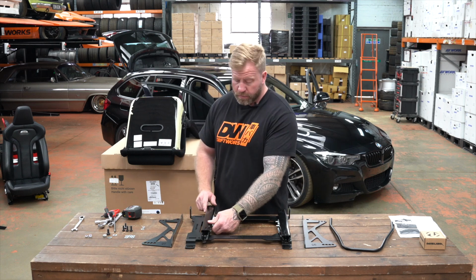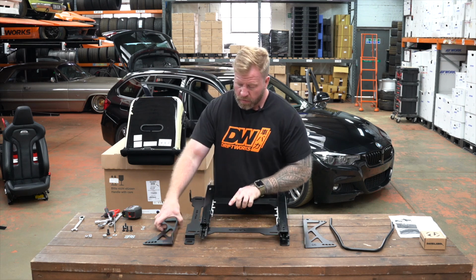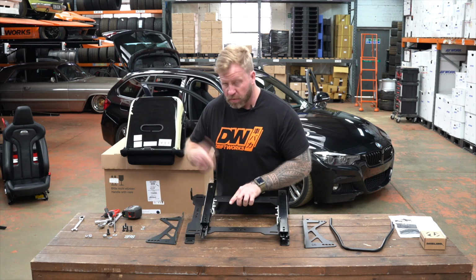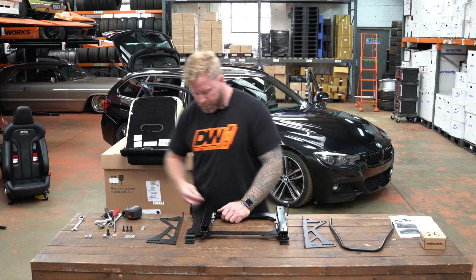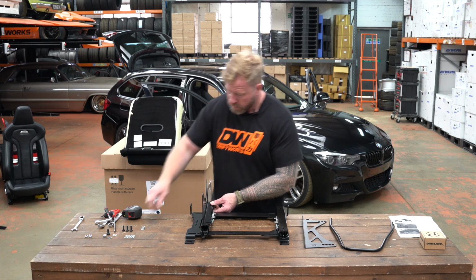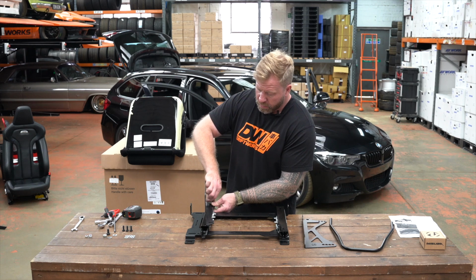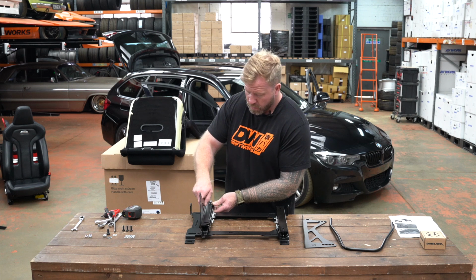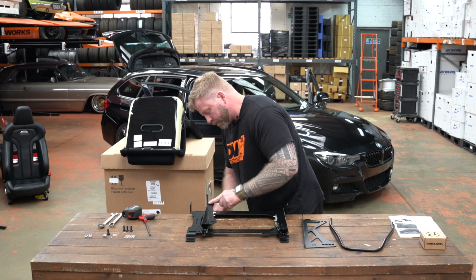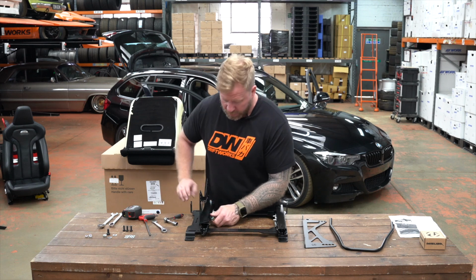So press down on the lever, slide the rail to where you can get access to the holes. I've already checked and I know that the rear is elongated, but I'll be mounting in the second hole, and obviously the only elongated hole at the rear. So push the bolt with a washer up through. Washer and nut on top, and we'll just leave them. We'll just nip them up. Slide that one back. And repeat the process for the front.